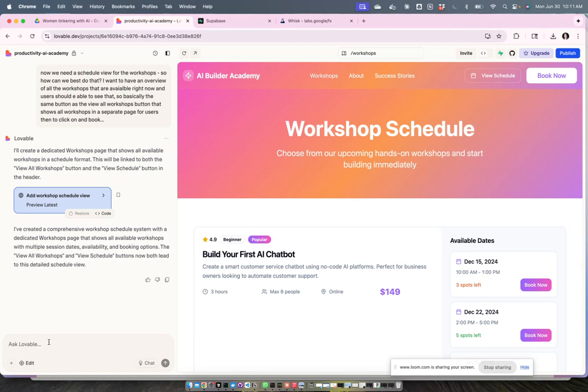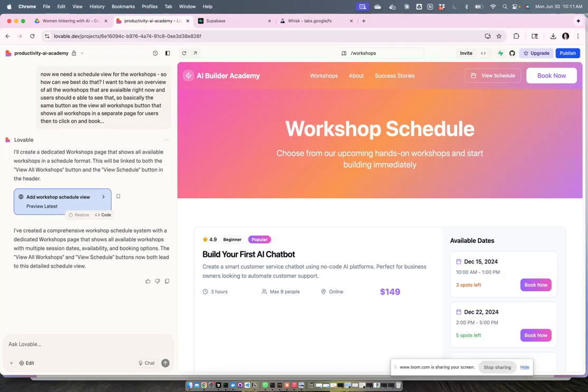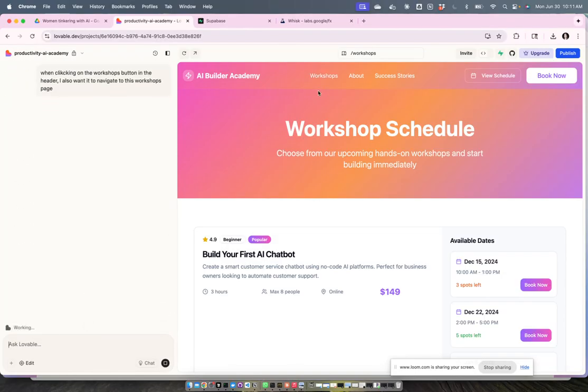I want, when clicking on the workshops button in the header, for it to also navigate to this workshops page. So we first fix this, so everything links directly to this page, but then we definitely need to change this page because this is, from a user perspective, really not good.